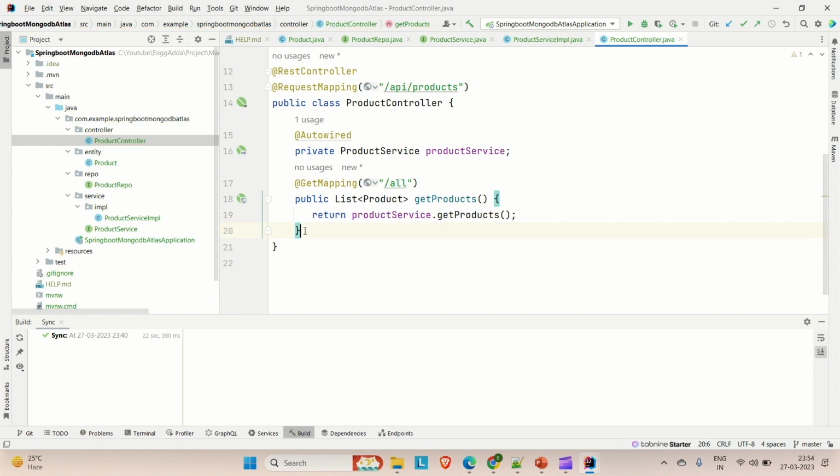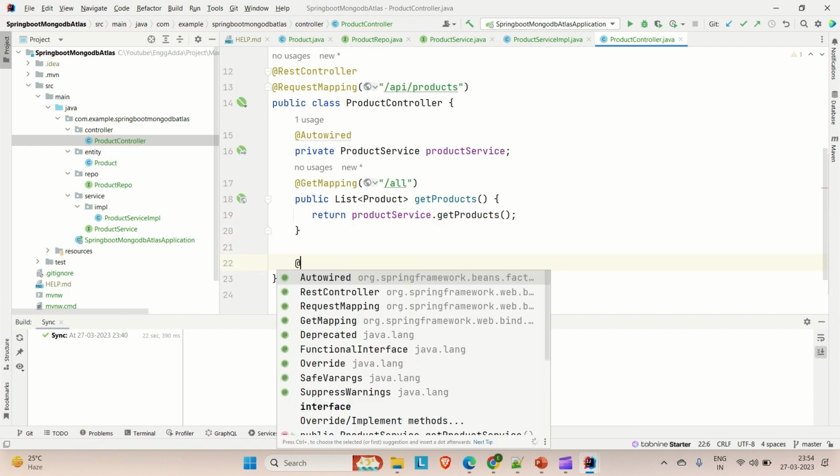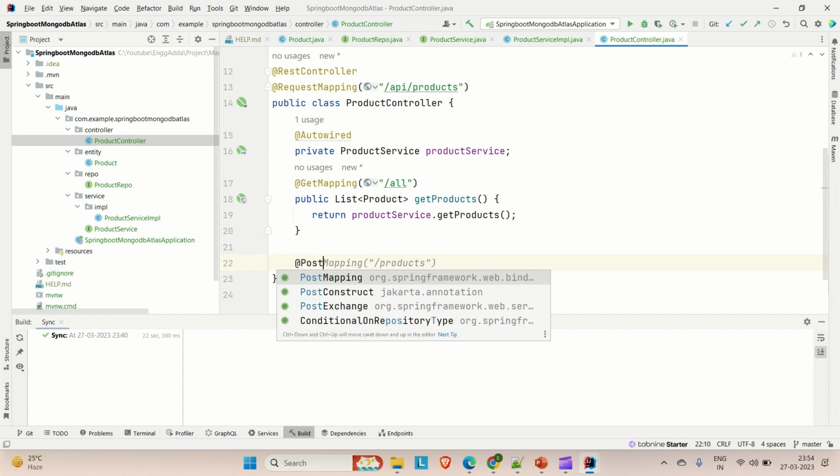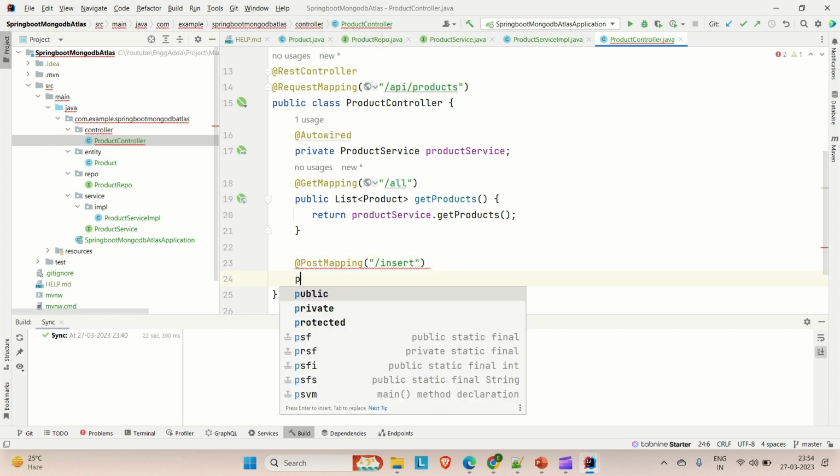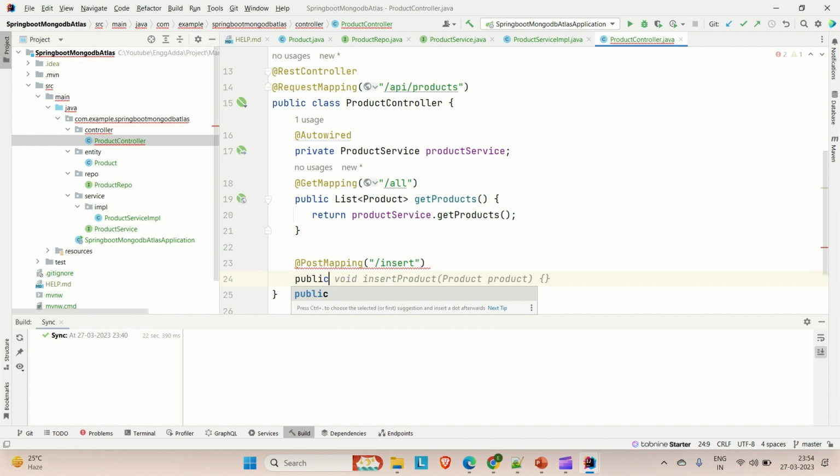Similarly, you can create all the mappings. The second mapping is post mapping, and here we are passing the mapping as insert. Let me create the method for it. Public, return type should be product.